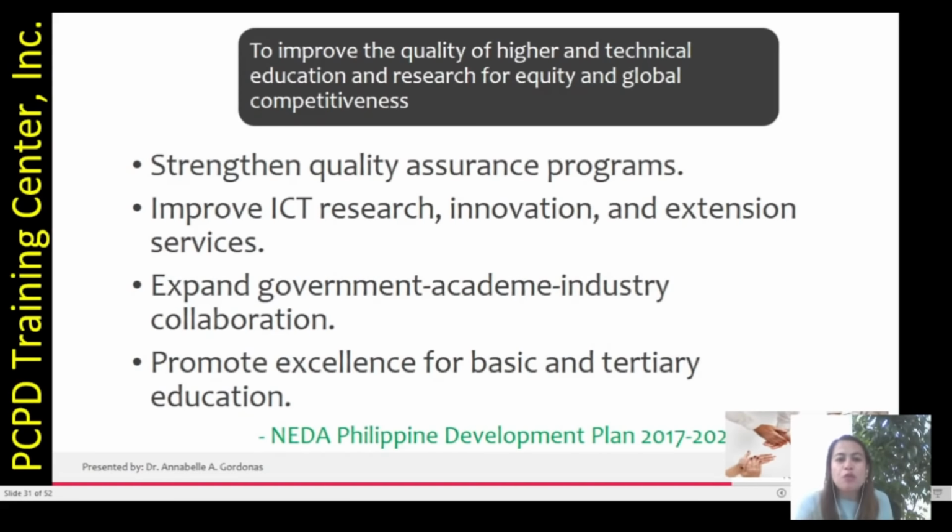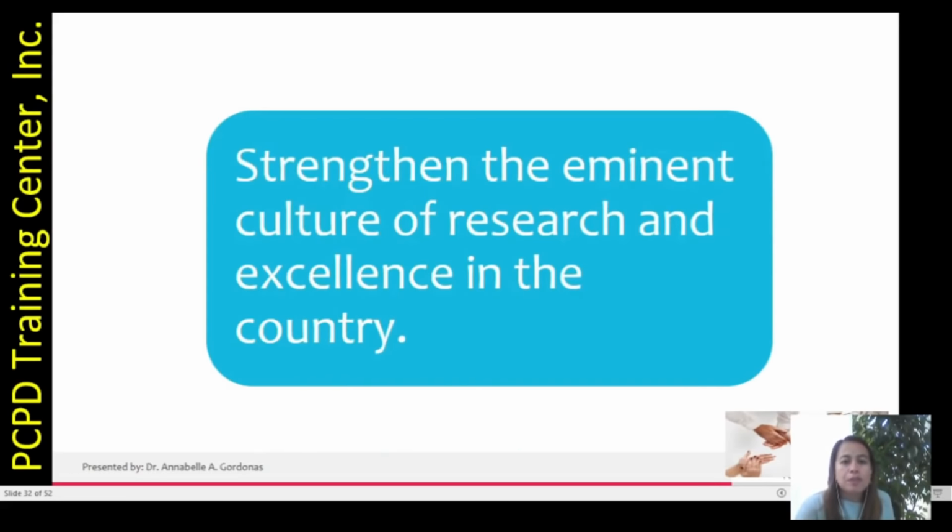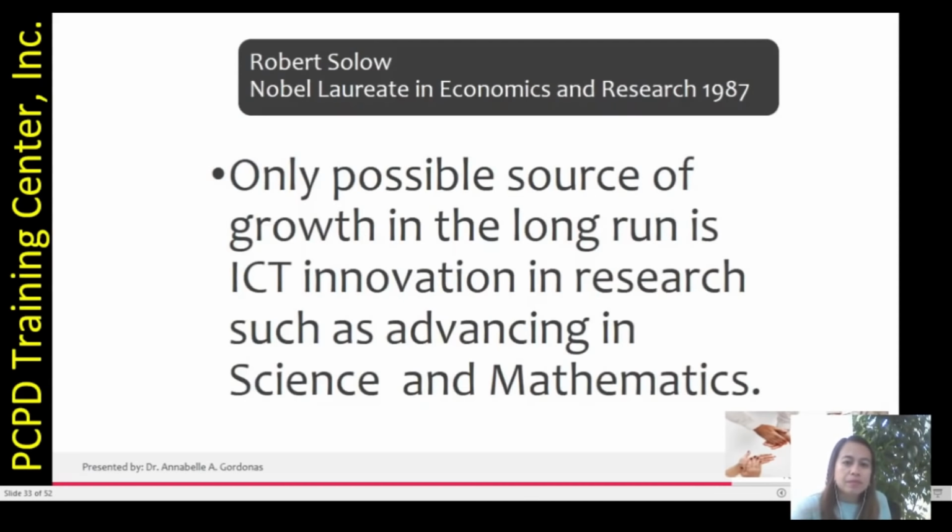We must be proud of our roots by producing such type of learners. And it's our job to always settle for the best type of education we cater and deliver to our clienteles. So strengthen the eminent culture of research and excellence in our country.